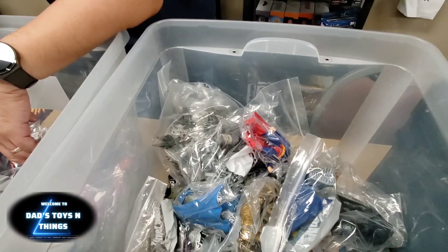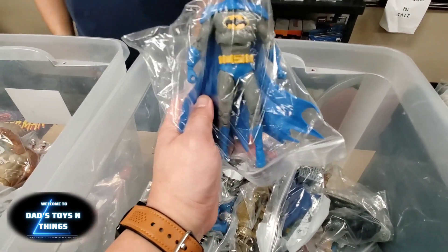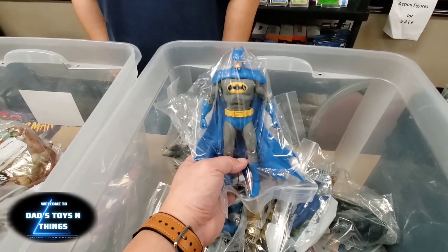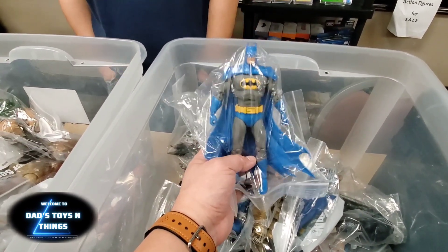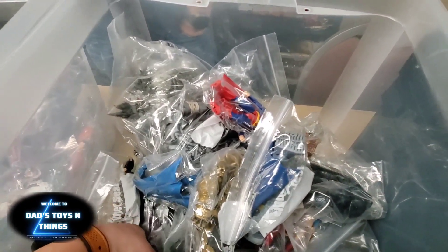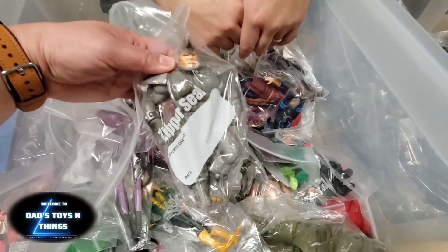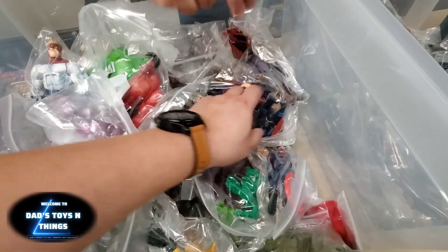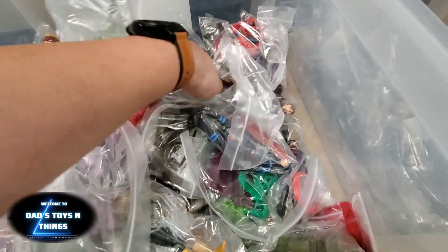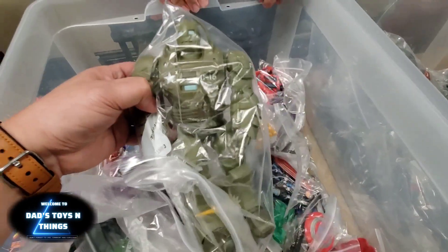This is nice. Yeah, that's the right scale from what I'm looking for. And the classic look. I mean, as much as I like the new Batman I still love the classic look. What else do you have here? More Marvel. It's so much fun to go through all these bins.